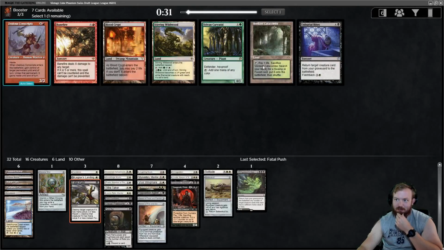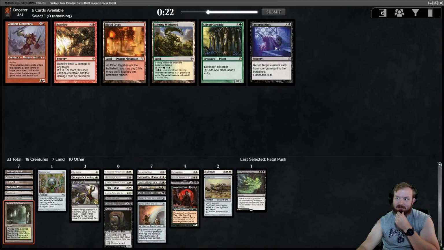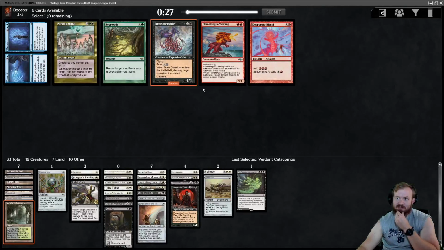Verdant Catacombs is a black fetch land. It can get Godless Shrine, and it can get Scrubland, so actually the fetch land is a little bit better for us, so I will take it. Bone Shredder is the only card in this pack we can reasonably play. I guess Mirari's Wake is there too, but we don't really need the mana.